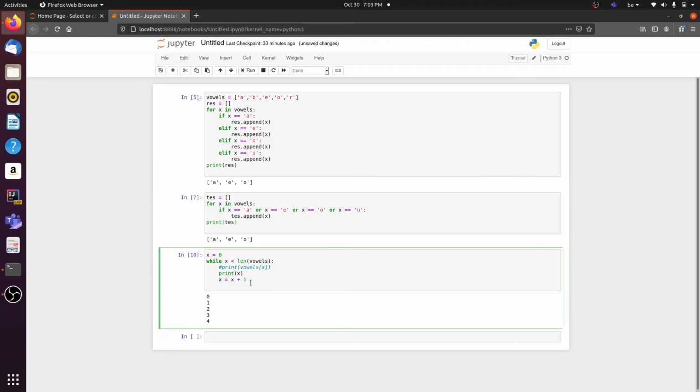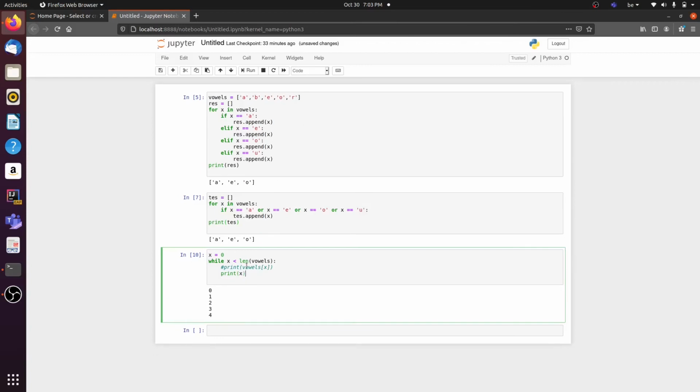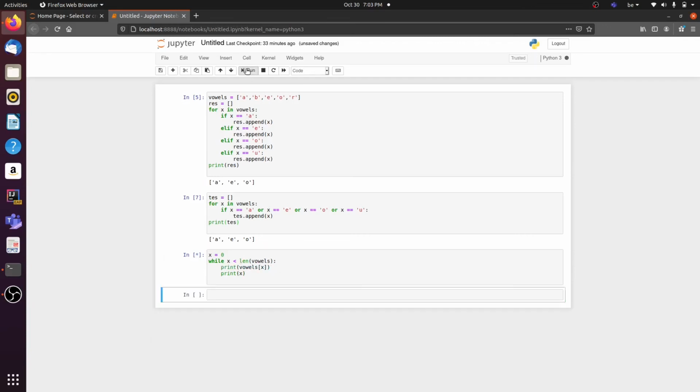Let's say I didn't put this condition, you will see what will happen. This loop will keep on going and going. Let me just print this too and run it.